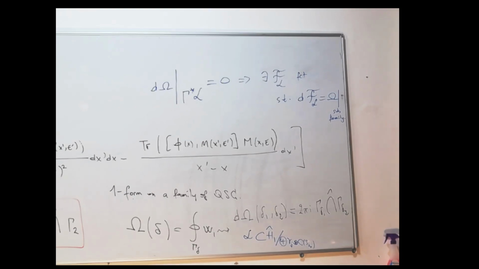And they can see the deformation or these times. Do you have the map between your cycles and these times? Yes. You can have it explicitly. Even considering irregular types of your connection with Stokes data, these fit also in that framework. So you have cycles that correspond to little arcs in the real blow up around your irregular singularities, etc., etc. And you can write all of this down explicitly.